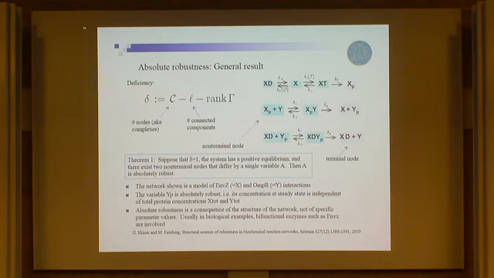But in order to be able to talk about something like that, does that mean that your system needs to have a conservation law? Yes, very good point. You need conservation laws in order for the absolute robustness to be relevant at all. If, for example, in this system you had protein production and degradation, that would destroy the conservation of mass, and there's nothing to be robust to.